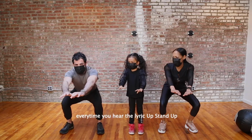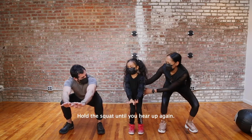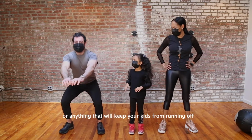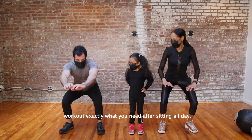Every time you hear the lyric up, stand up. And every time you hear the word down, get down into a squat. Hold the squat until you hear up again. Play with hand movements, clapping, or anything that will keep your kids from running off. As an adult, you'll get a moderate intensity workout, exactly what you need after sitting all day.